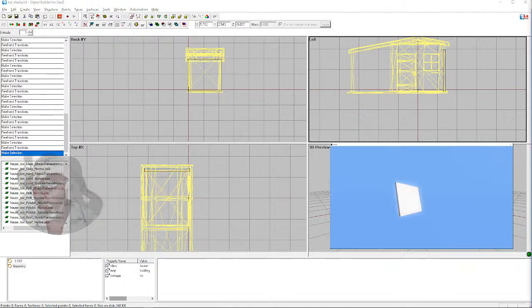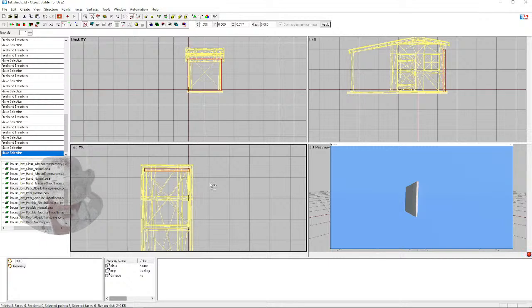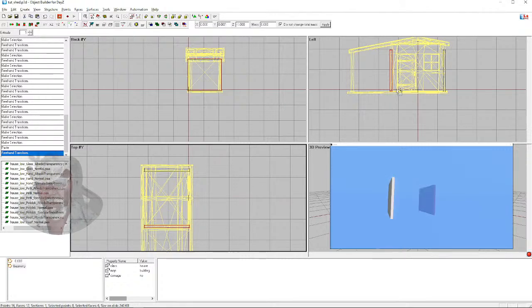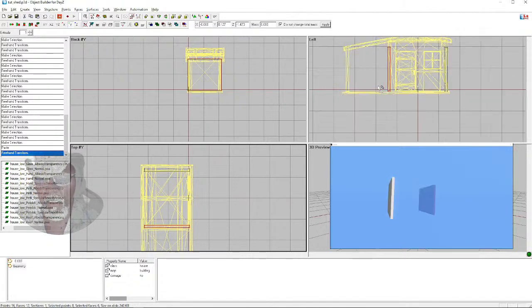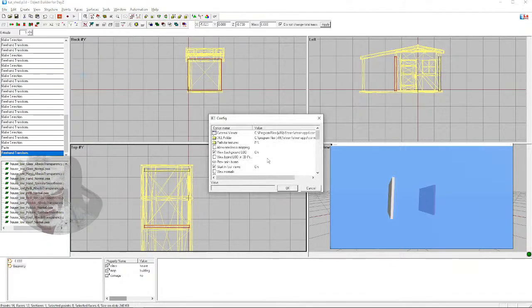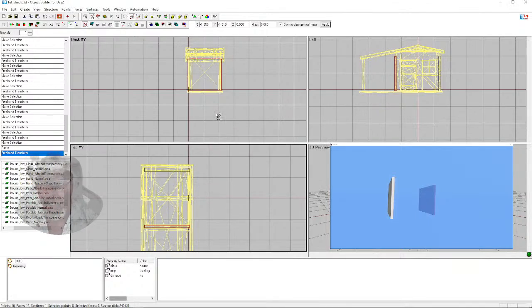So as you guys can see, we've created basically a simple wall. And all we're going to do for our geometry is copy that, Control-C, Control-V, which is just paste. And we're just going to drag it down on the Y. Y is up and down. I don't know, it just is. Drag it down, and we're going to put this where the other wall will be. If you don't see the LOD outline from your first LOD, then you need to go into your options and click View Background LOD, and that will give you this view of the first LOD, so you can see what you're working with.